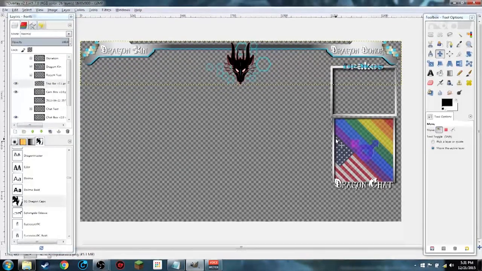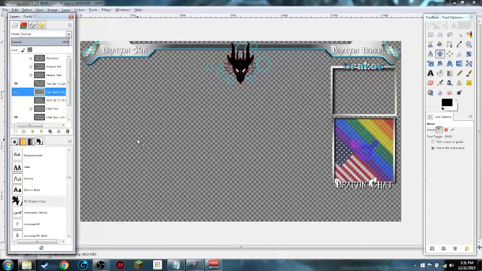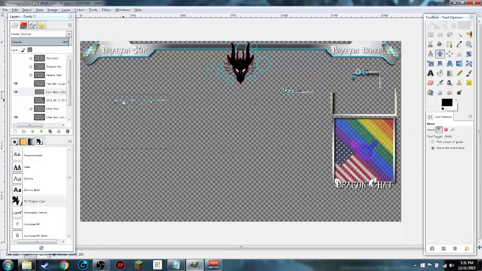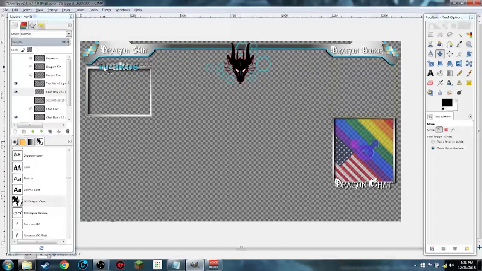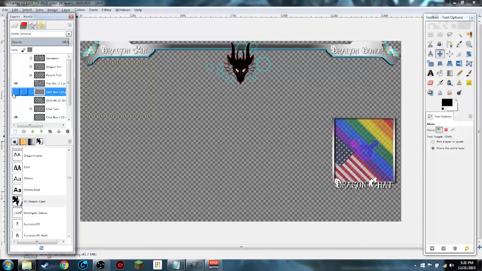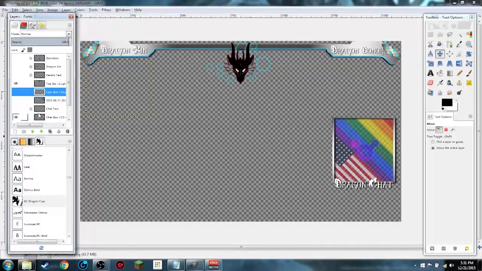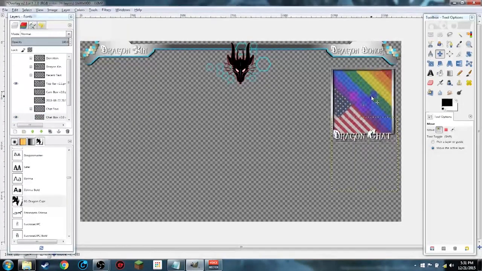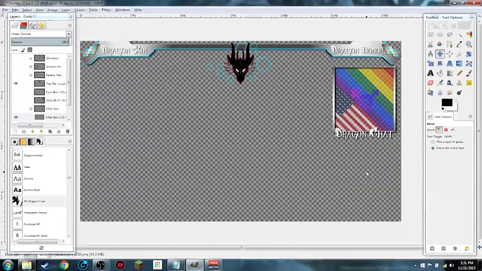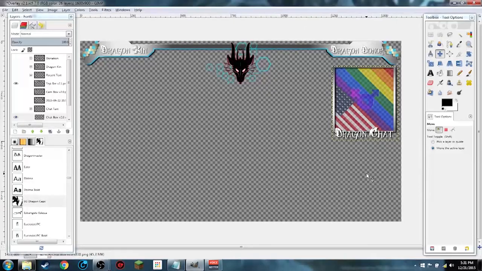Alright, so first things first, let's say you want the cam box over here. Let's go ahead and move it, and then you can save. Or let's say you don't want the cam box at all in the image, and we want to move this up to where the cam box is, or was. Well, you could do that too, and then save.